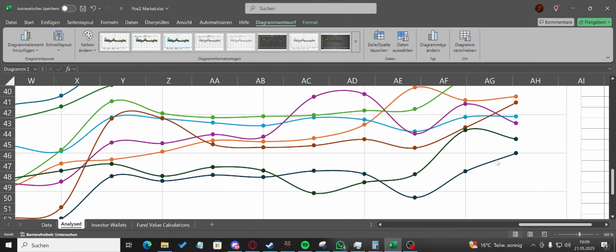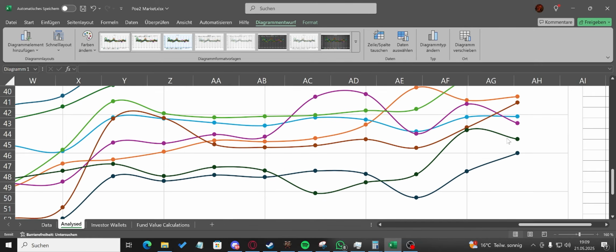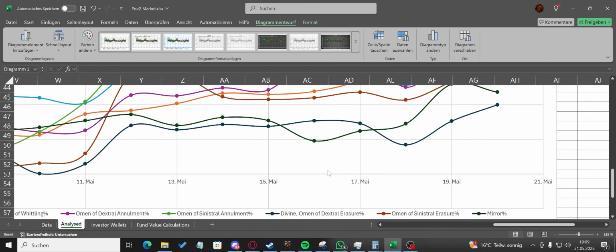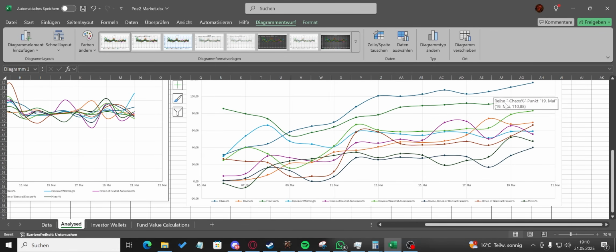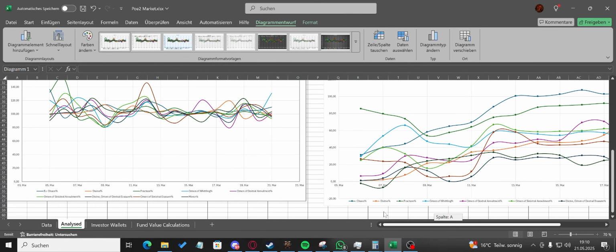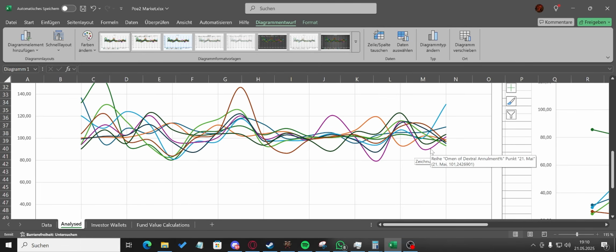And I must say that something like the mirror is really not a good currency to invest in. While it might be very, very expensive, it does have the worst or the second worst score besides the Dextral Eraser Omen, which is now slightly worse, but the mirror was for some time even the worst currency considering long-term value gain. So yeah, don't put anything in the mirror and keep something in chaos and maybe fracture orbs. And I also recommend to get yourself some omens of Sinistral and Dextral null, and we have also done that in the fund, right?